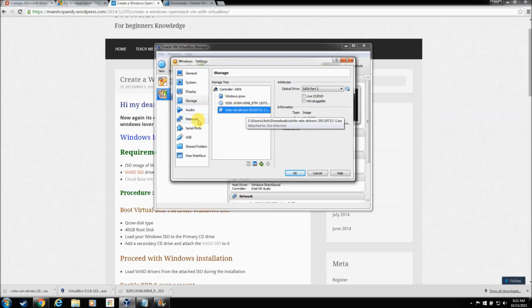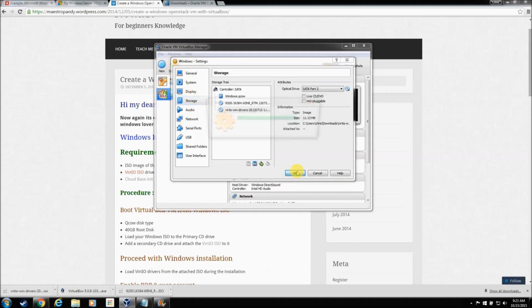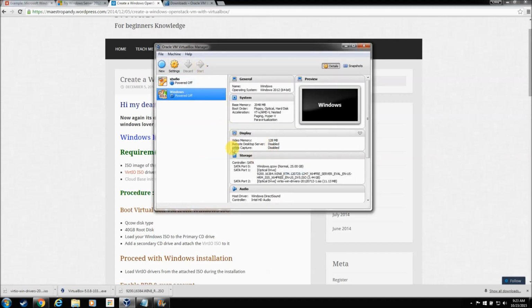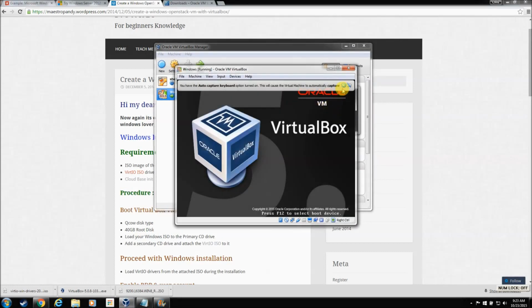And then go to network, and we're going to set this as the VirtIO net card so that we can use that Red Hat driver and it won't give us any complaints. So that should be good. Let's hit OK, and let's hit start. And this will be a pretty typical Windows install.